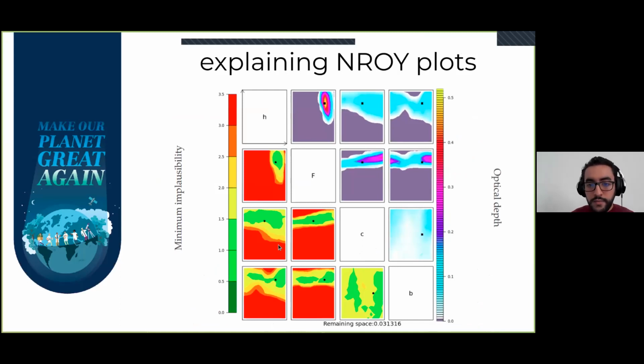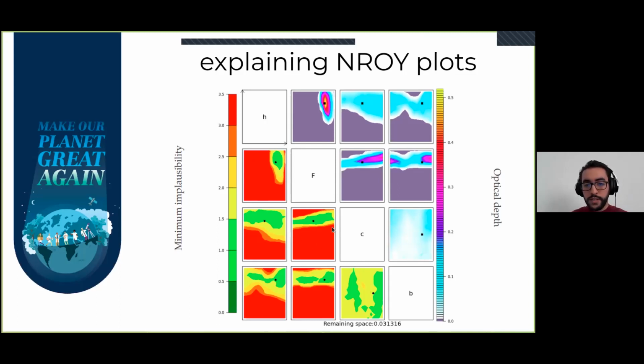So these are some visualizations of the results. This is what we call a Neuraloid plot, not ruled out yet. Please just focus with me on this part so that we can go quickly. This is actually a 4-dimensional space, right? We have 4 parameters. We cannot represent a 4-dimensional space.